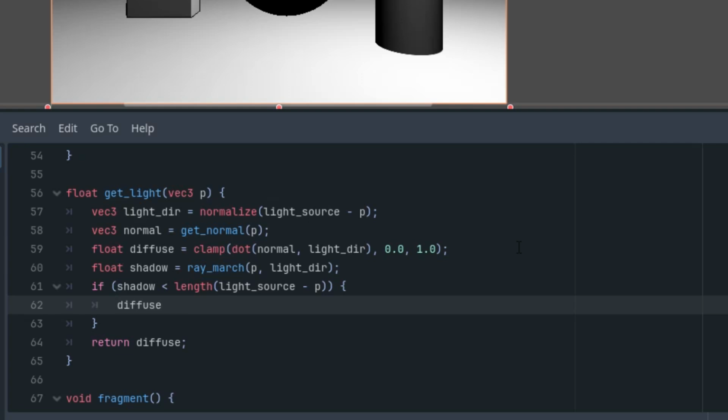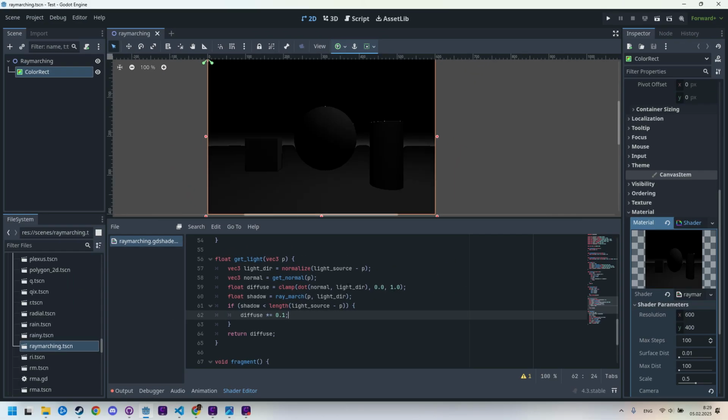So the diffuse would be, for example, multiplied by 0.1, which means divided by 10. Okay, and we have already some kind of result, which is a bit unexpected, I guess. It's as if a total solar eclipse occurred in the scene and everything plunged into eternal shadow.